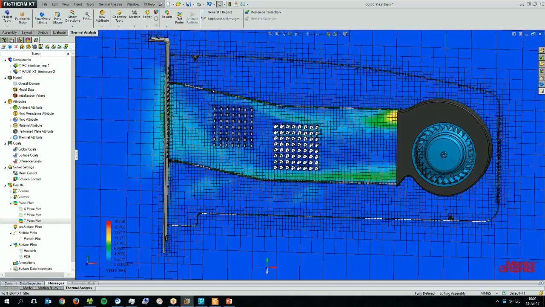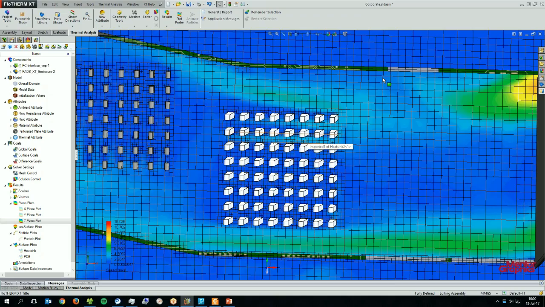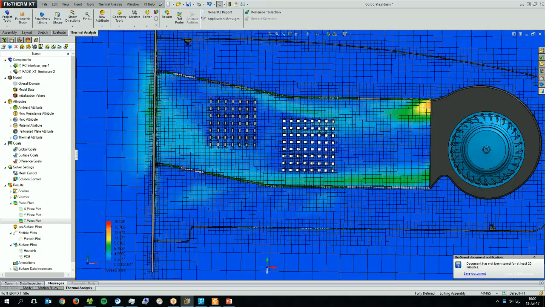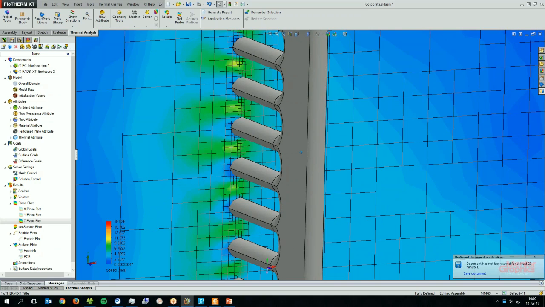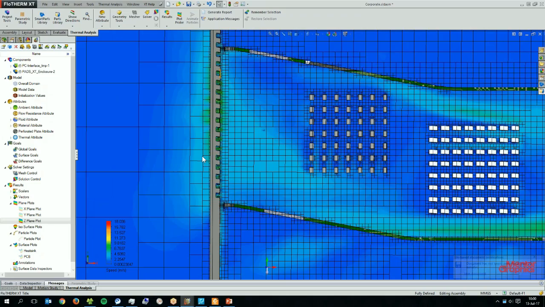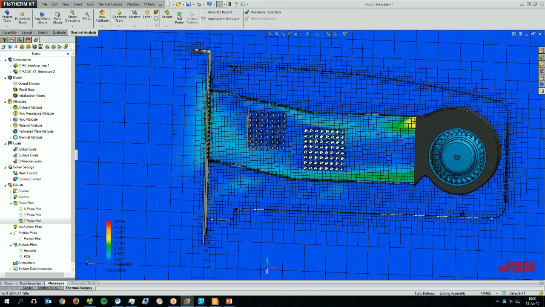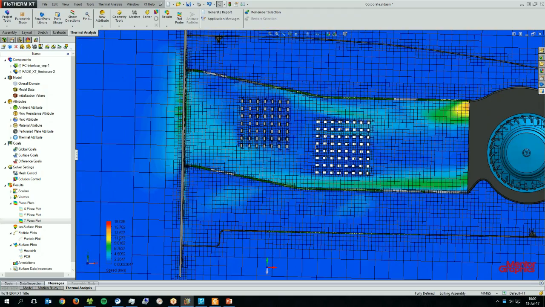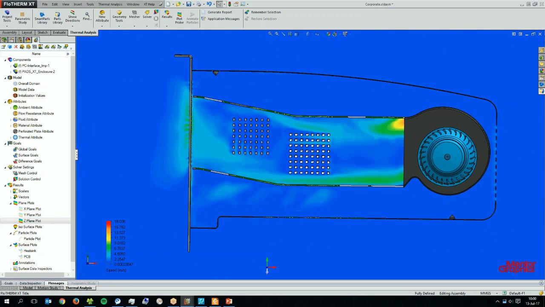It's intelligent enough to know when there's narrow channels and heat sinks and areas that require additional mesh to resolve, such as, for example, the slots in between the outlet over here. And you can see it's Cartesian in nature, and it cuts the geometry out of the mesh and applies the mesh accordingly. So here we can see the flow speed.